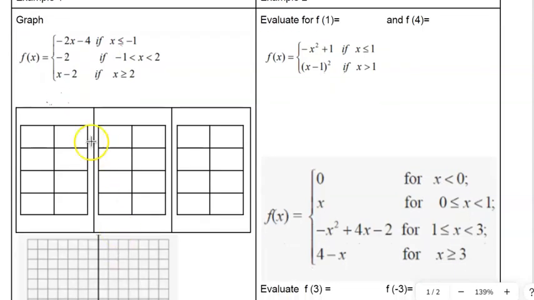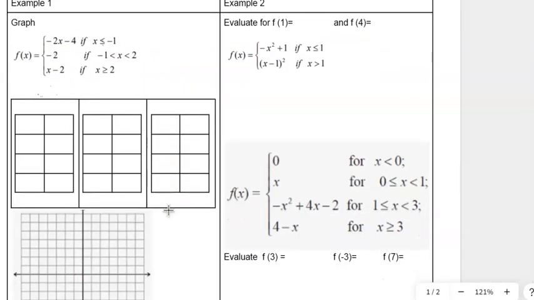So in example 1, we have a piecewise function f, and it's made up of 3 parts. So you'll notice I have 3 tables. So on the first part of the graph, our function is going to be in the shape y equals negative 2x minus 4. And so we want to make a table of x and y values. To get the values on the graph, we do need to start with whatever the domain restriction starts at. So x is negative 1. We can include it because it has the bar, so I'm going to make a little note to myself that it's going to be a closed circle.